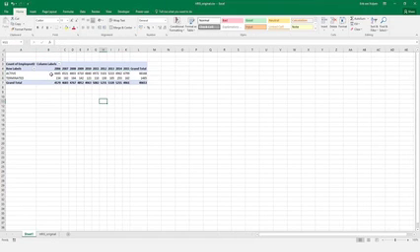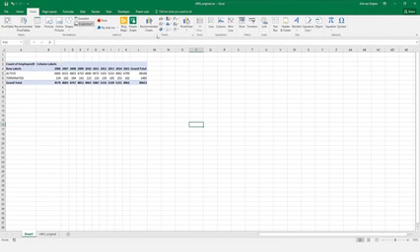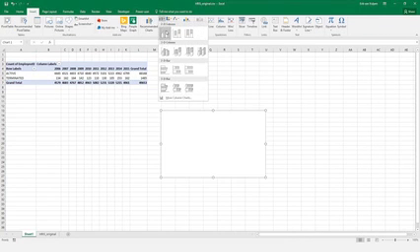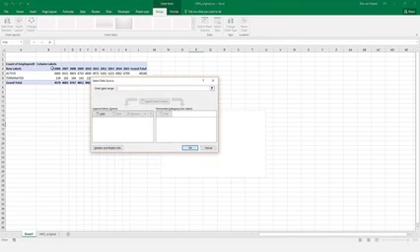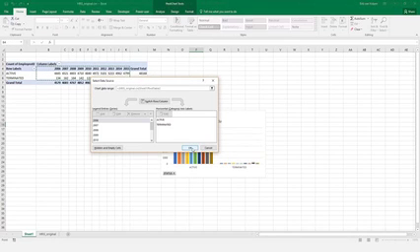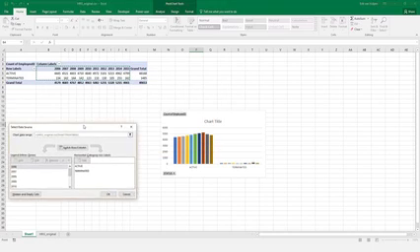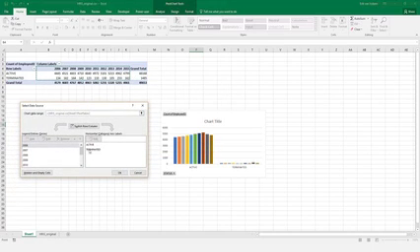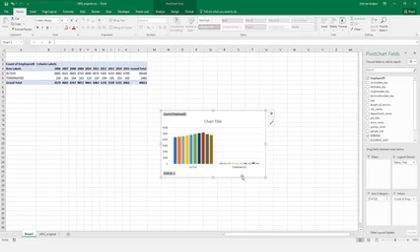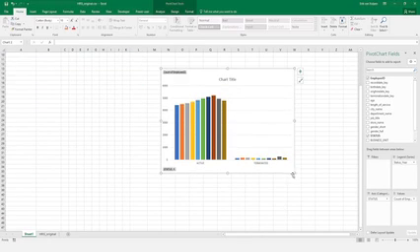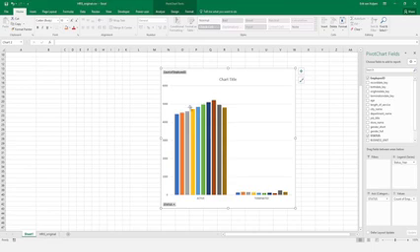Based on this data, we can create a chart. I pick a 2D column chart and include all the data from the table. The chart shows us that there are people being hired, so the population is growing.